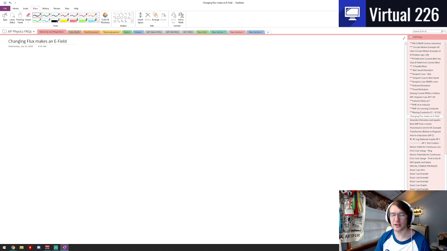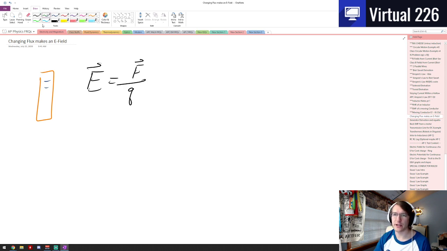Now, it's not something we're going to spend a lot of time talking about, but if we have a wire, and there's an electron in it, so there are electrons in here. We know that an electric field is given by the equation of a force per unit charge. So whenever we created these EMFs inside of it, we had the negative side and the positive side because it split. If we had a force that caused this to happen, it's happening per unit charge here. And that means an electric field is being created, which is kind of wild.